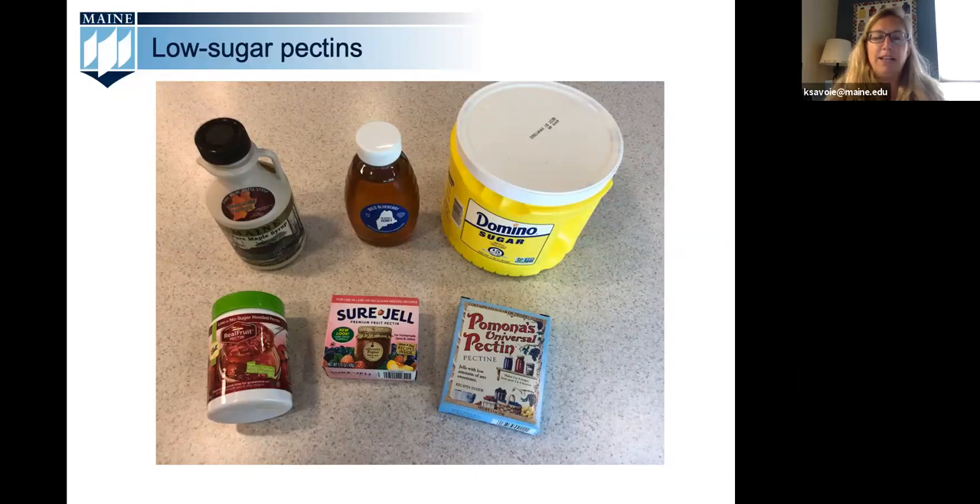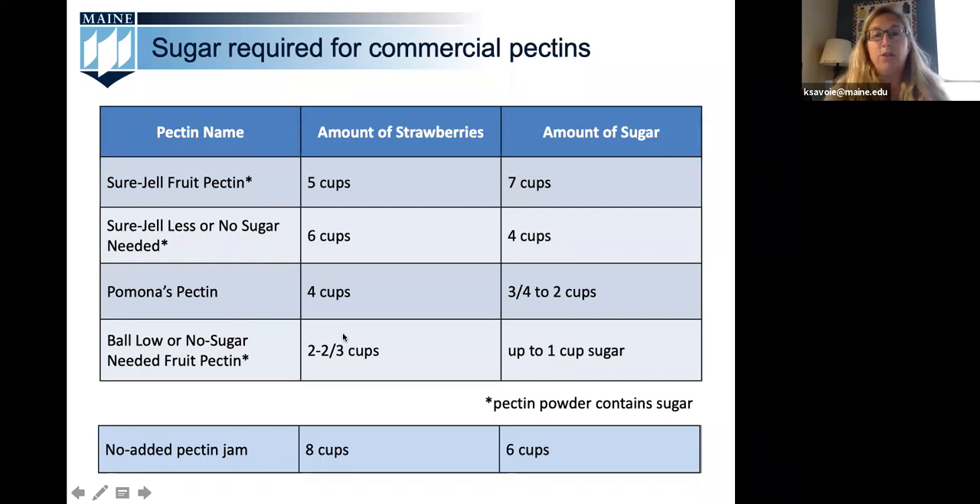Pectin is actually a naturally occurring substance in fruit — as fruit ripens, the pectin content decreases. The source of our commercial pectins is typically apple or citrus. These commercial pectins ensure that your product will gel, because none of us like a jam or jelly that simply runs off our toast. These products come in both full and low sugar versions. We encourage people to take time to read the directions specific to the pectin product so they will end up creating a successful jam or jelly that truly does set. Some directions note, for example, don't double your batch — so be mindful of all the directions on the paper that comes in the box.